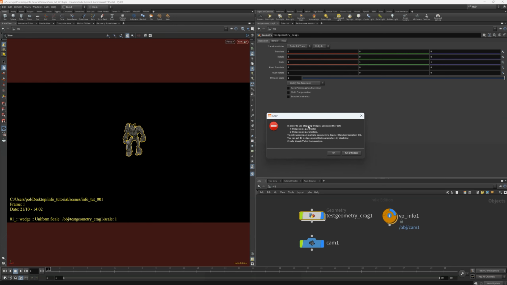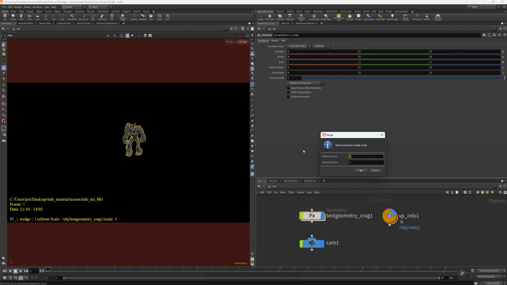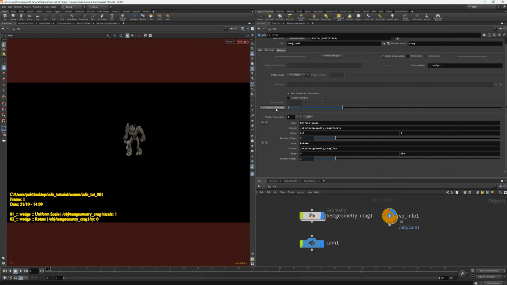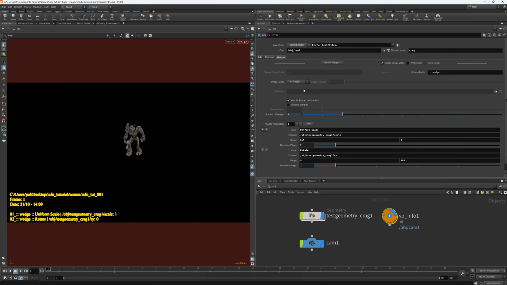And what it's saying is you can only do 4 wedges on 1 parameter or 2 wedges on 2 parameters. If this is not what we want, we can just simply click OK. Or we can click here, set 2 wedges, set the values, and you can see now the number of wedges has reduced, but now we are not allowed to add more wedges unless we go to random. Let's take a look at how it looks now.